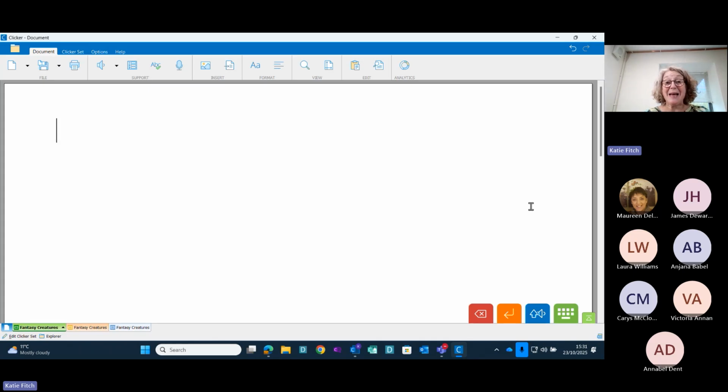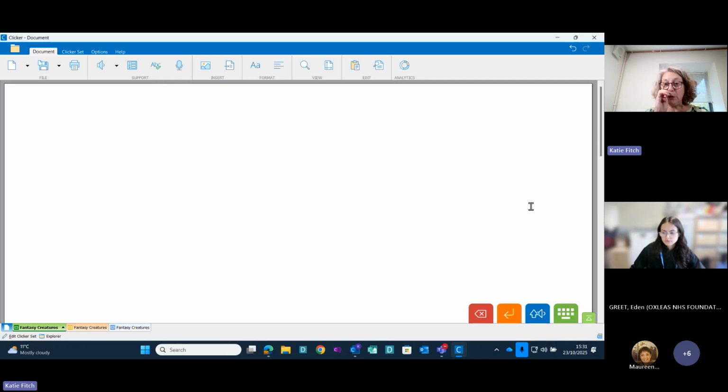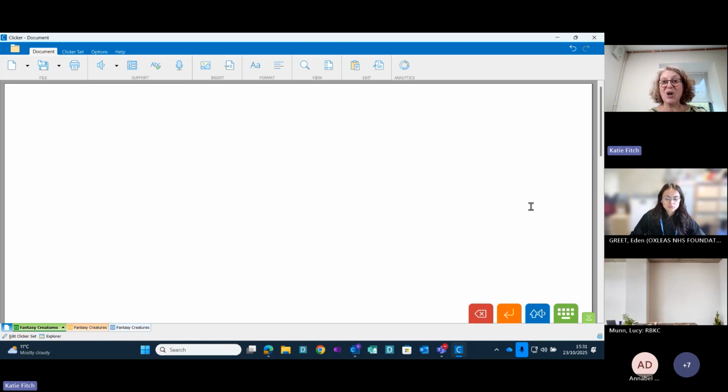So there's going to be three main sections to this afternoon. First of all, perhaps a little bit of a reminder or a refresher, but we'll be looking at some of the key Clicker tools that can be used to support daily writing. Then we'll move on to having a look at how you can adapt some of the ready-made resources for the individual learners that you work with. And finally, we'll have a look at personalising some of Clicker's settings just to suit the different learning profiles, again, of the children that you're working with. And as Annabelle says, if you've got any questions at any time, please pop them in the box for me.